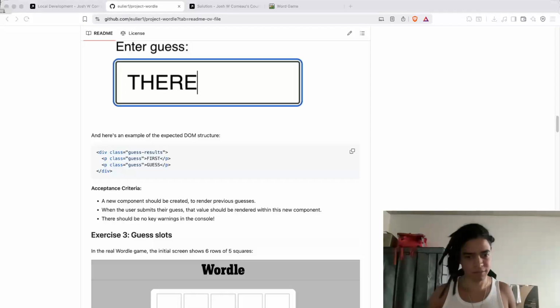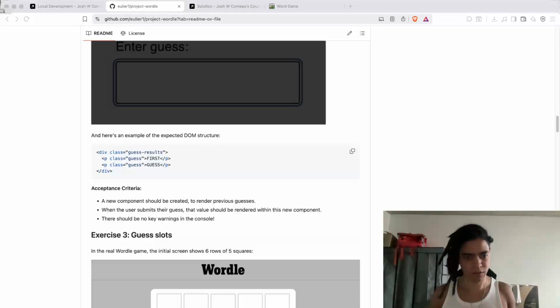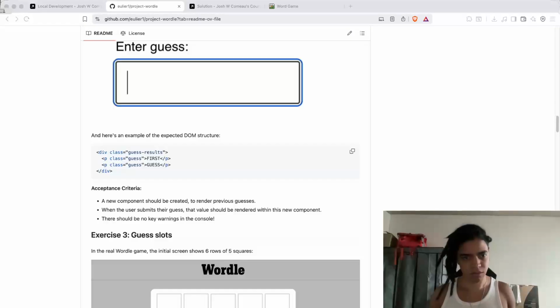Guess list. npm, because it is called new component, GuessList, and you got it. So now the new component GuessList is there.